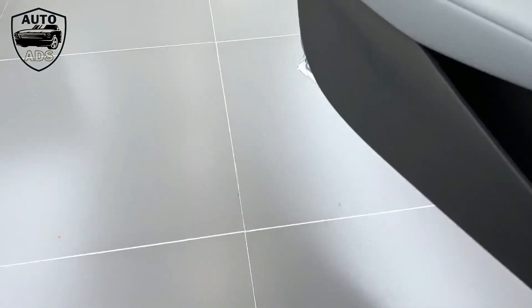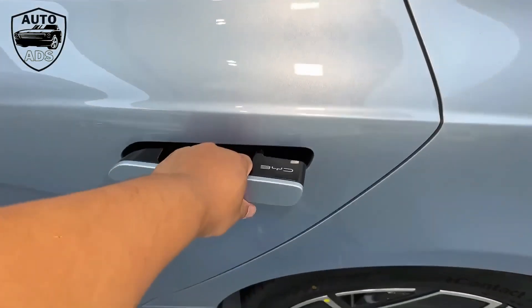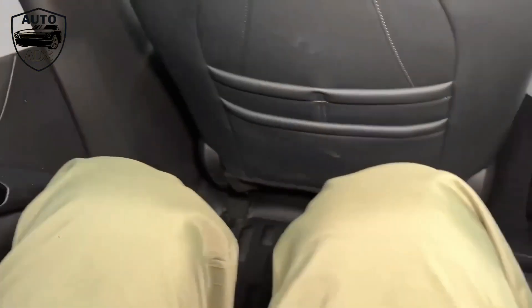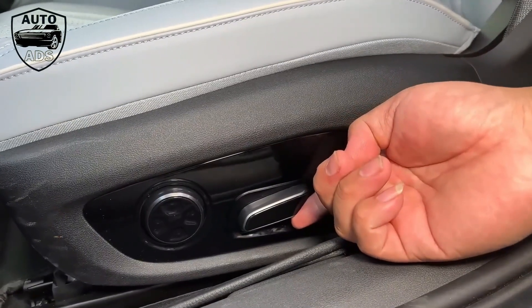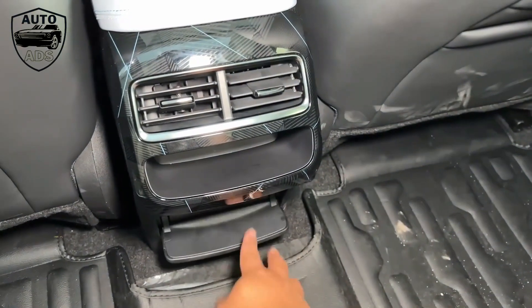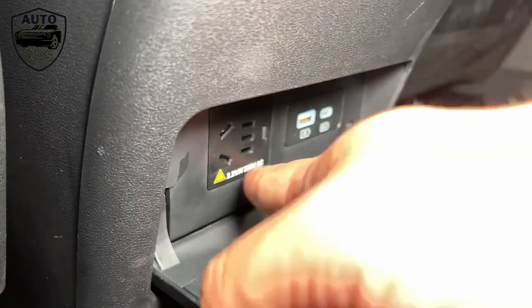The Seal is the third car, after the UK-bound Ato 3 and Dolphin, on BYD's new e-Platform 3.0. Not only does the Seal ride on this new EV-only architecture and use BYD's blade battery, but it's also the first model to feature cell-to-body construction. This incorporates the battery as part of the body, optimizing space so as to cram more energy into the pack, as well as aiding structural rigidity and therefore driving dynamics.